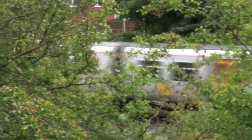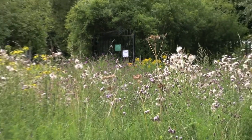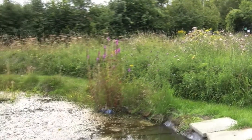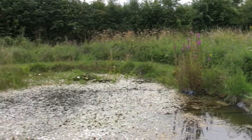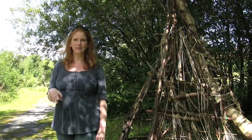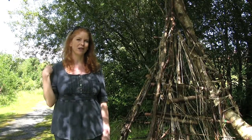Ramsey. I'm artist in residence at New Ferry Butterfly Park. We're based in New Ferry at the back of Bebington Station, and we're open in the summer from May until the end of August on every Sunday, so we invite people to come down and have a look at some butterflies and some nature. While I've been here, part of my residency was to introduce art into the venue.